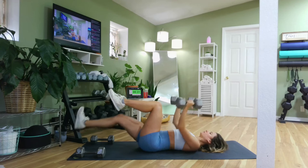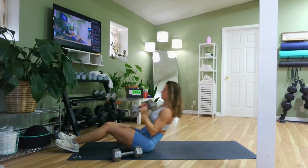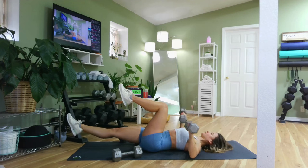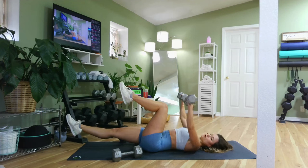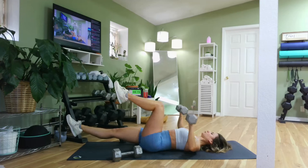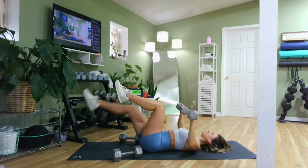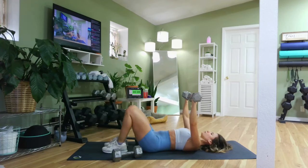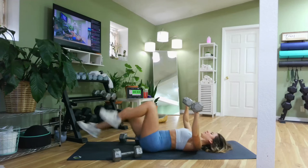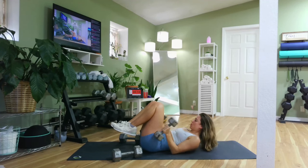Woo! I'm gonna go ahead and take it down to my 15s. As I can tell, I'm starting to hit that part where I'm feeling it in my shoulders a little bit too much. There we go, that's better. Remember, shoulders stay away from your ears. Elbows lower than your shoulders. Pull those abs in. Back stays flat. If it's too much, you're here. Or you can always take it down, okay? Keep your arms wide at the top. And stop right there.